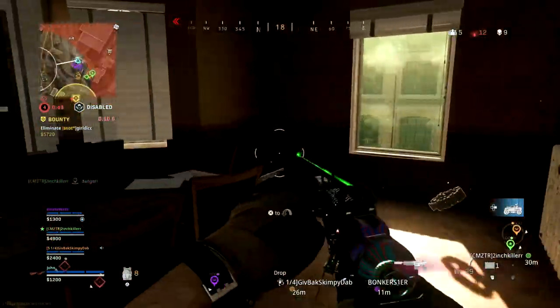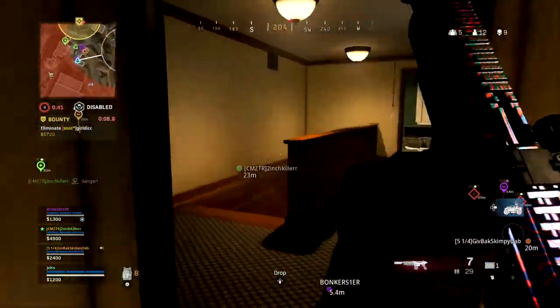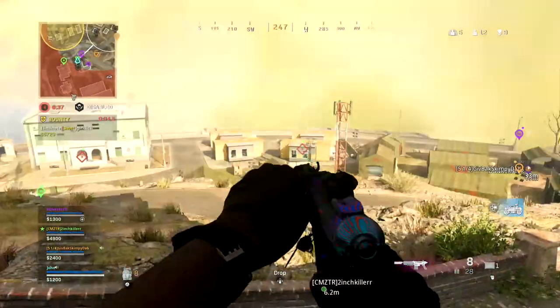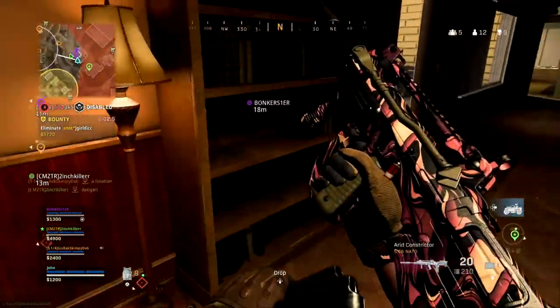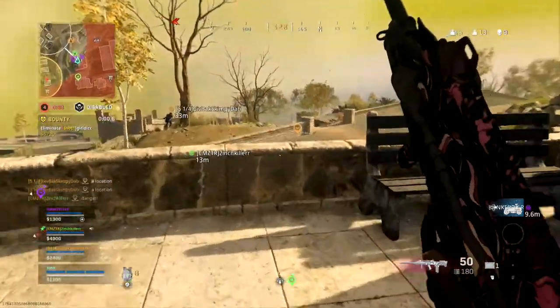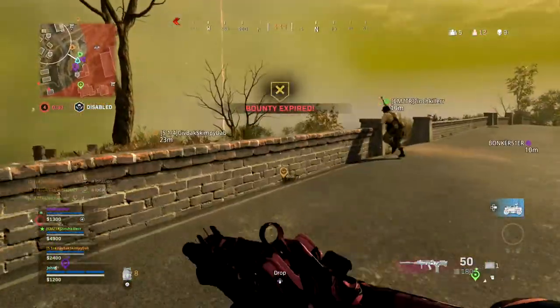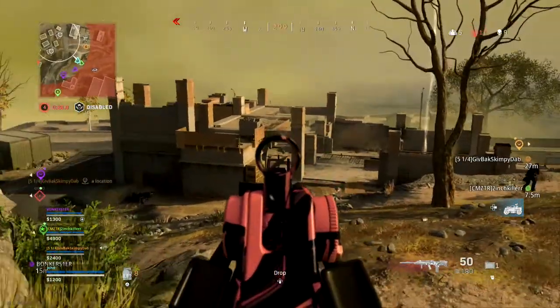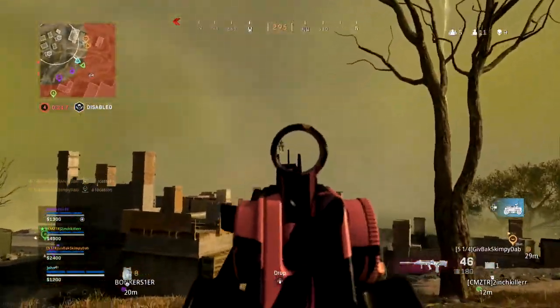Hey, we gotta push, bro. We gotta move. Hey, get high ground over here. Stay over here, Wolf. Yeah, get some high ground. Hey, right here, there's people. Watch right. Alright, get them, bro. Over here, behind this buy station. Alright, watch out, someone's landing.